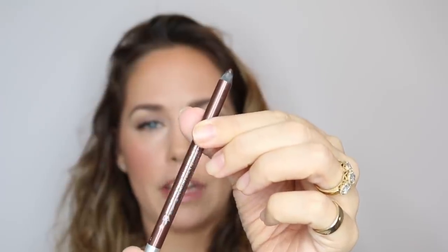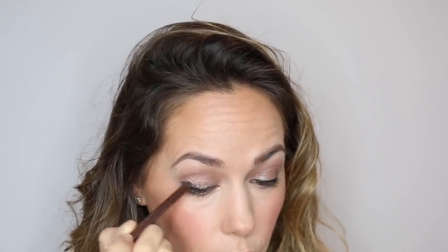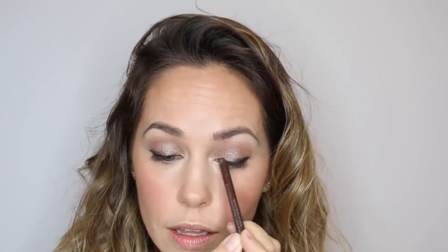Quick and easy liquid liner — such a great trick for the festive season. If you don't have time to do anything else with the eyes, just a slick of black liner with some mascara and you're winning. I've also been using this Roach 24-7 Glide-on Eye Pencil by Urban Decay — it's a gorgeous bronzy colour. I'm going to use that to bridge the gap between my liner and my shadow, to soften things out for a more smoky, Christmassy eye. These pencils are long-wearing — once you've applied this you've got literally no fear of it creasing.